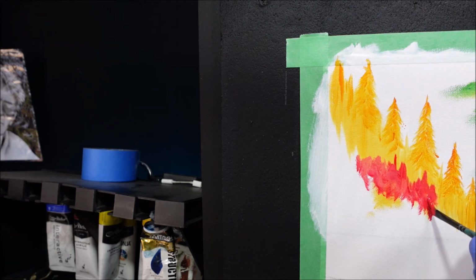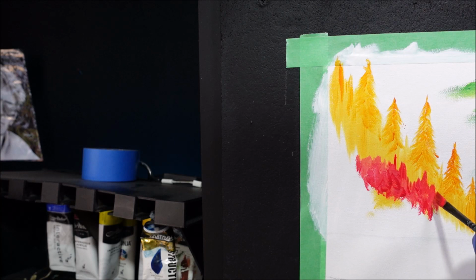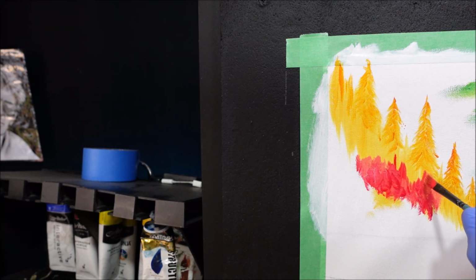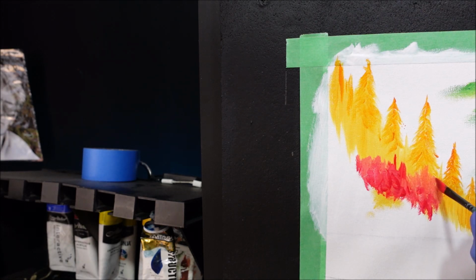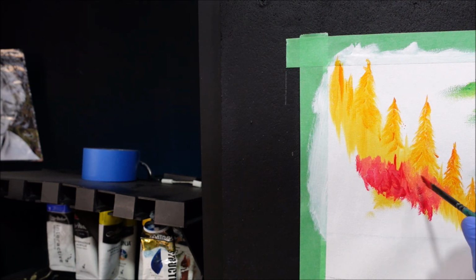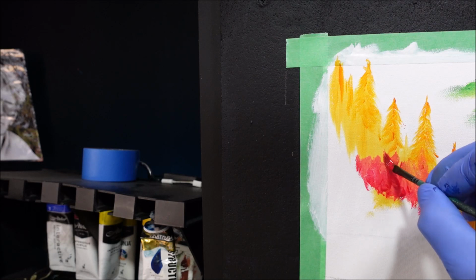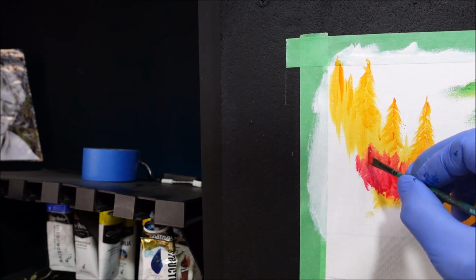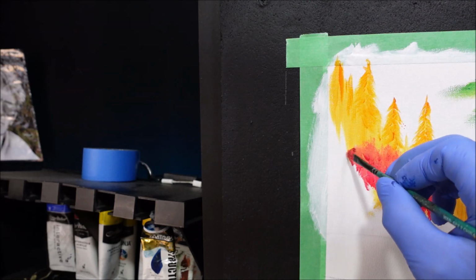I'm getting this, get it off my brush. And I want to, if that yellow is still wet, just fog it through. So do a bit at a time when you know what you're going to do. You know you're going to put it on and fog it through. So do a bit at a time, don't do the whole lot, then you're trying to fog it through and it's not going to work. Bits can go all the way up there. So little bits at a time can get you going where you need to go.